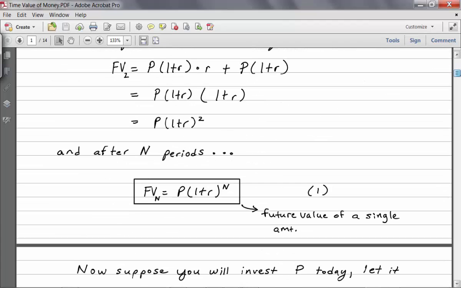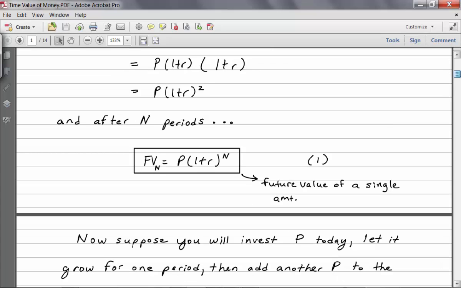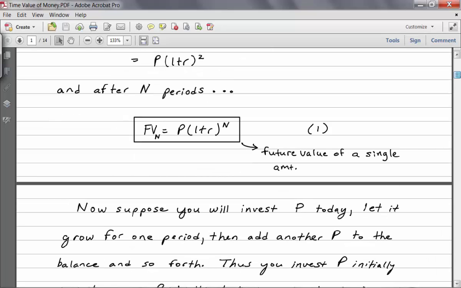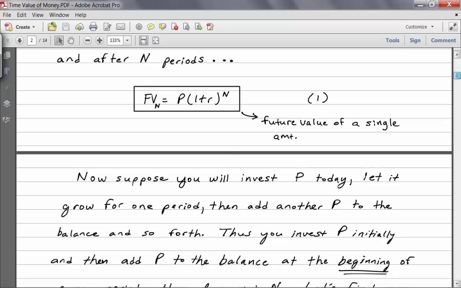in these lecture notes. So we have the future value of a single amount and the present value of a single amount. The future value of an annuity due, the present value of an annuity due. An annuity is just a steady stream of equal fixed payments. And the annuity due means that the payments occur at the beginning of a period. And then we have the future value and the present value of an ordinary annuity. And that's where the payments occur at the end of the period.